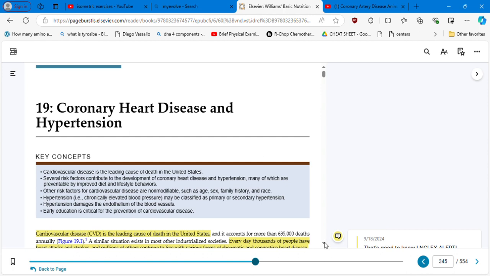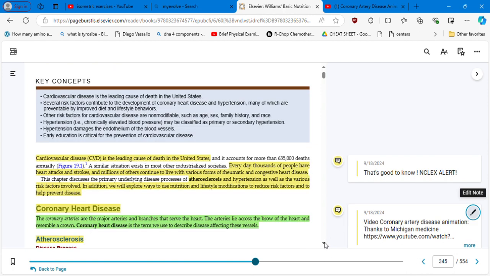We are getting serious now in the course because we are going to talk about the heart and all the conditions that are caused by improper nutrition. Okay, so take notes. As usual, pay special attention to "that's good to know." Also the NCLEX alert, because I've seen this material in NCLEX. And also the NCLEX maximum alert is for sure. You're going to be tested on this.